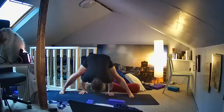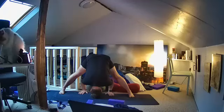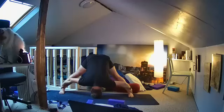So with your head on the ground, then, or on the block, then breathe into the legs. If you can, reach around the outsides of the ankles. Just breathe into the chest, into the legs, into the arms, into the head.